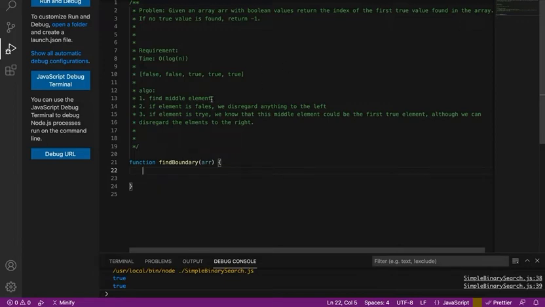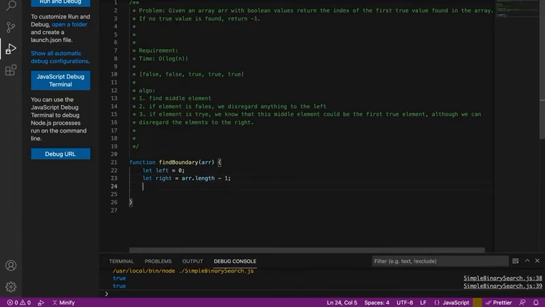Our first step here says find a middle element. For that we need to initialize two boundary pointers. So we say let left equals 0 and let right equals array dot length minus 1.